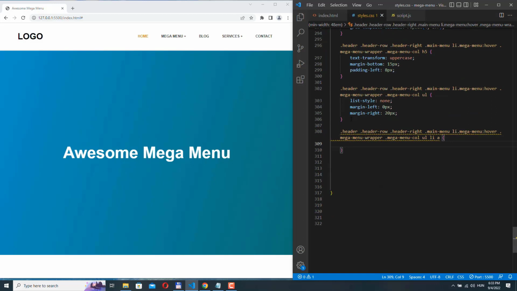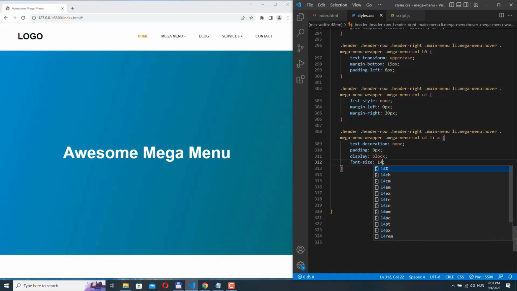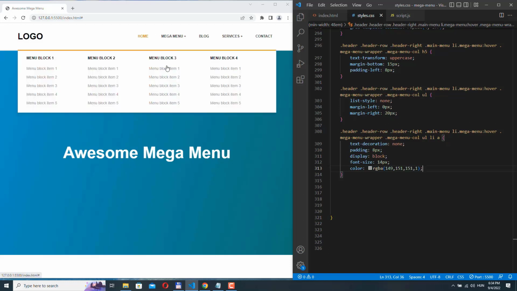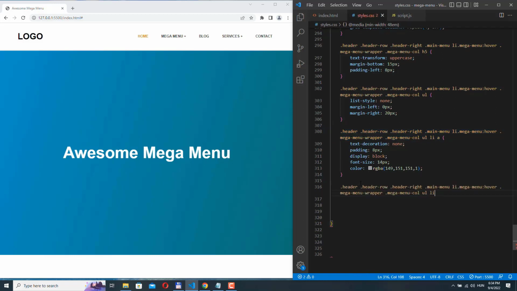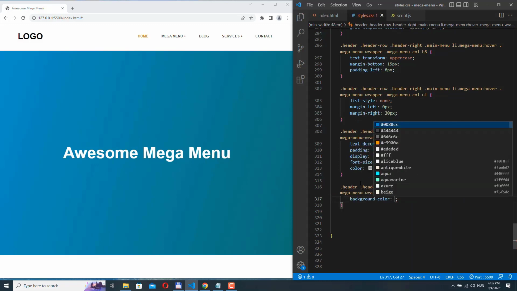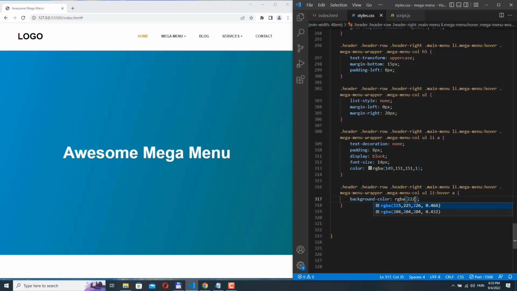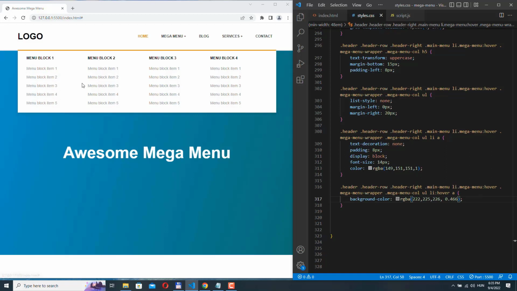Now the menu item text. And finally, we just need to add a background color when we hover over these items. And basically we are done.